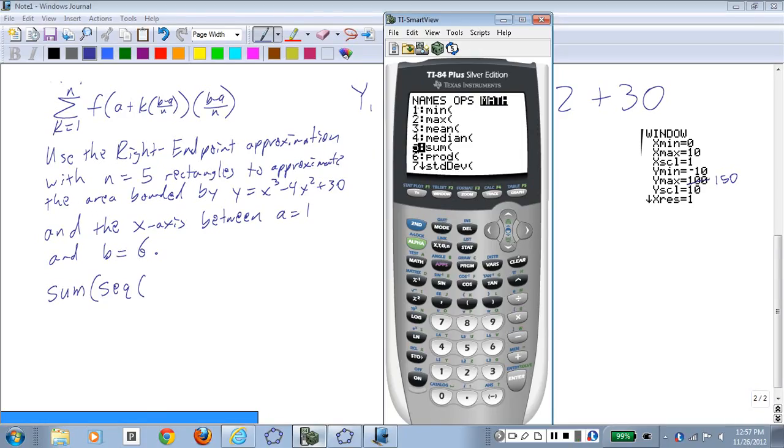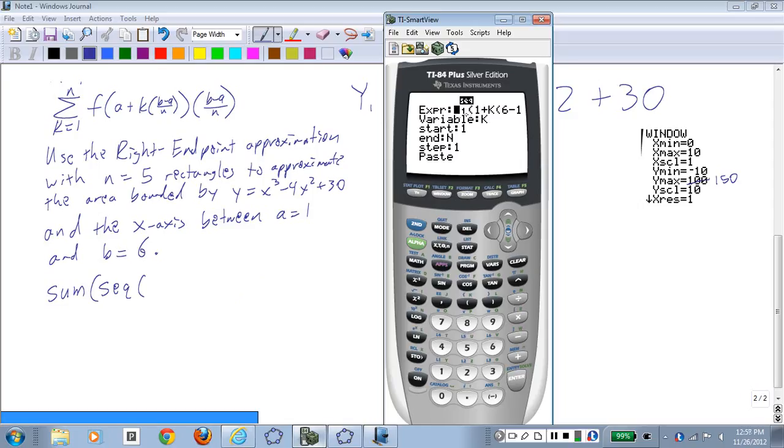Right there. The second list sum, and then again second list on the stat button. Just 1 time to the right to the OPS menu at the top, and that will take you to sequence, which is also number 5. And then the different calculators look different. The newer ones look like this, and the older ones don't. So on the older ones, let's see what we need.